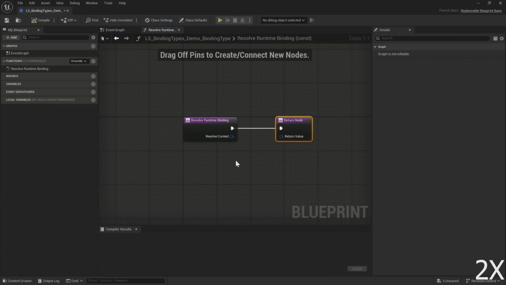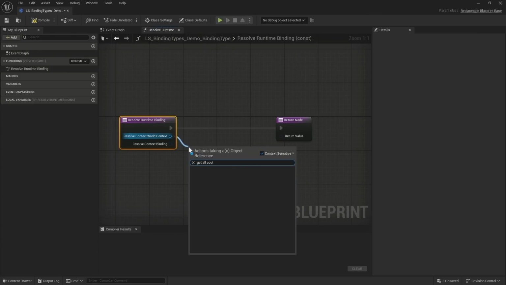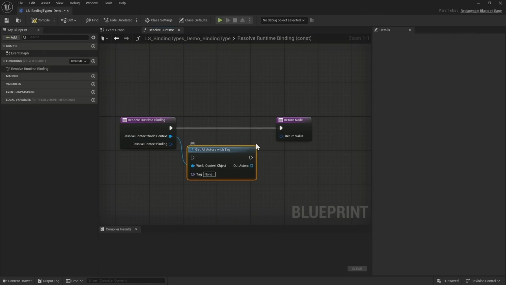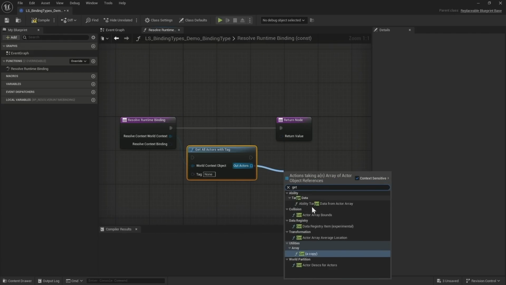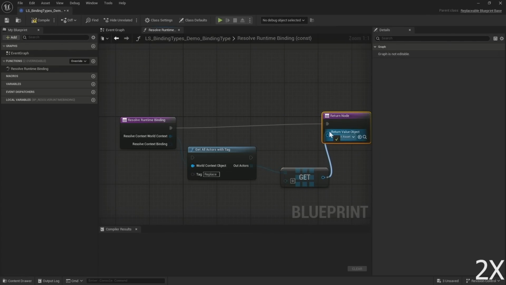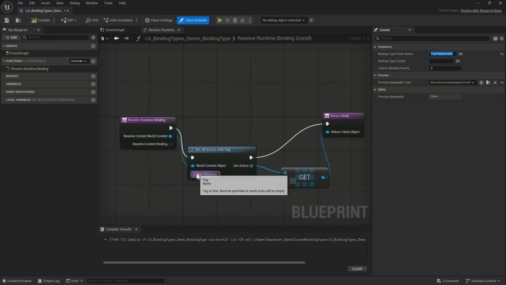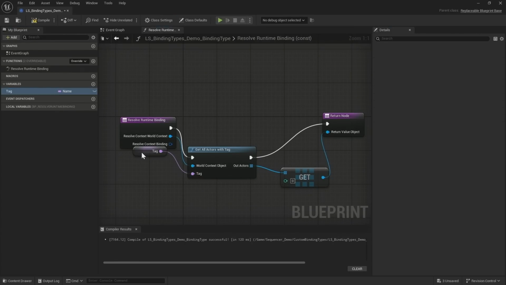So the last example that I have is being able to create it from scratch. Let's say I want to be able to replace the actor based off of a tag. We use tags often within gameplay, and maybe the player character has interacted with something, like a prop, and you want it to be taken over. So all I'm doing here is, hey, find the first actor with this tag, and we're going to expose this tag so that I have access to it per instance of the binding, right? And yeah, just take it over.